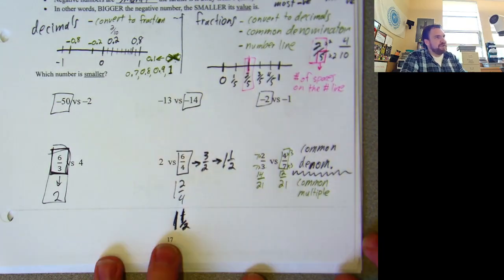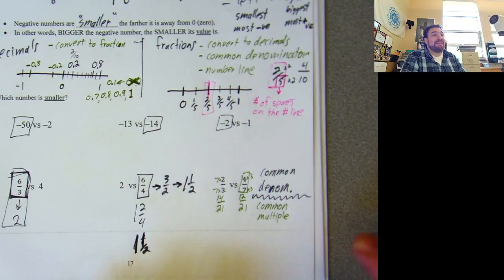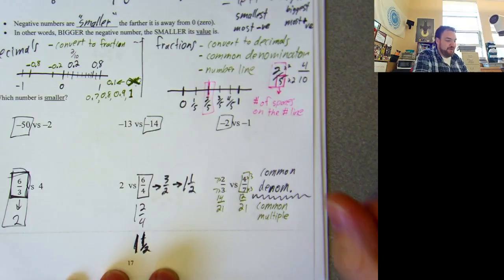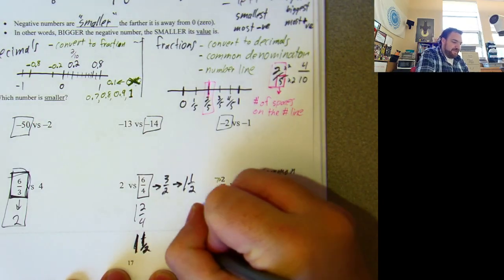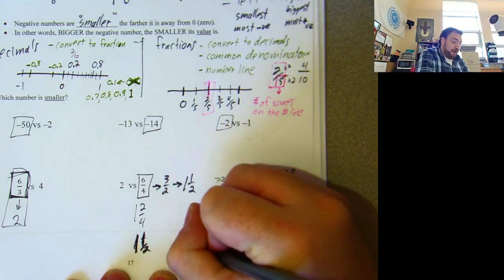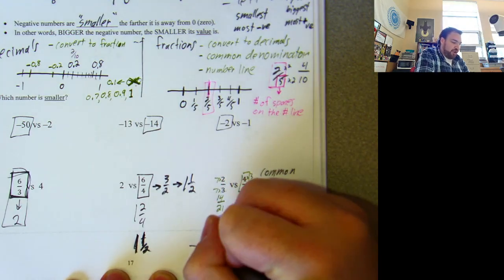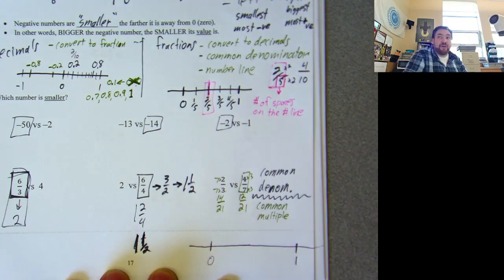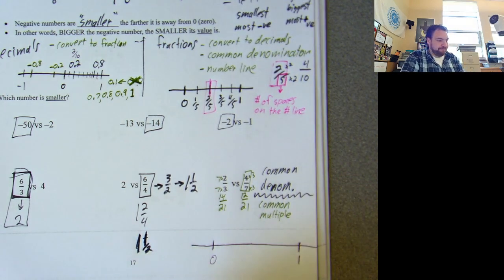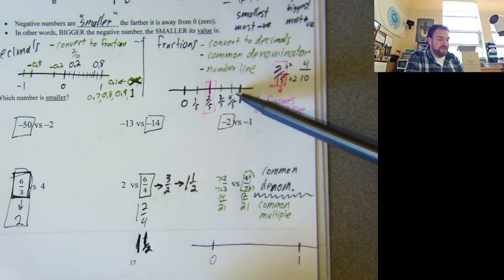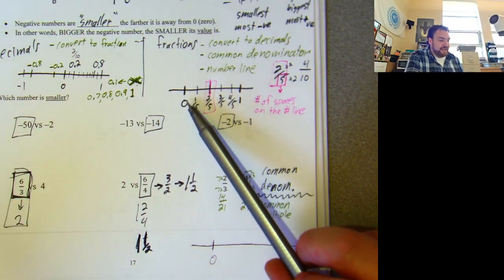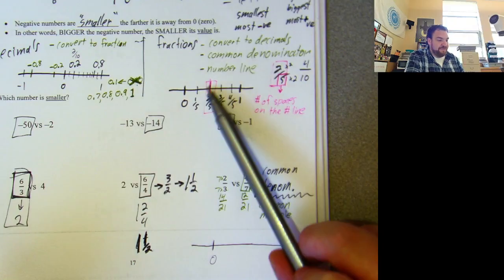I still want to demonstrate for you how to do this on a number line, because I am going to ask you today to place these fractions on a number line, and it's going to suck. But here we go. Number lines. I want the number line to be between, again, those are proper fractions, so they're all going to land between 0 and 1. Up here when I demonstrated it, I was using fifths, so I needed to break the interval between 0 and 1 up into 5 chunks.